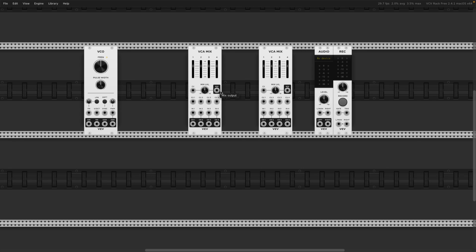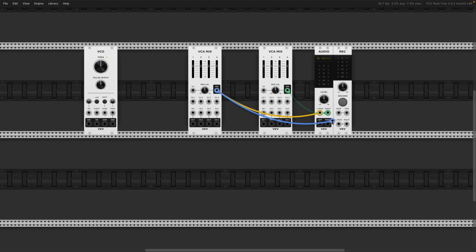And we are going to feed the mix output into the left channel and the other mix output in the right channel on the audio module, and we'll do the same with the recorder. It's not a problem that we already have something patched in here, because in VCV you can just connect multiple cables to one output, or multiple cables can go from one output into various inputs. So what you do is you press Control on a Windows PC or Command on a Mac, and then click, and then you have another cable.